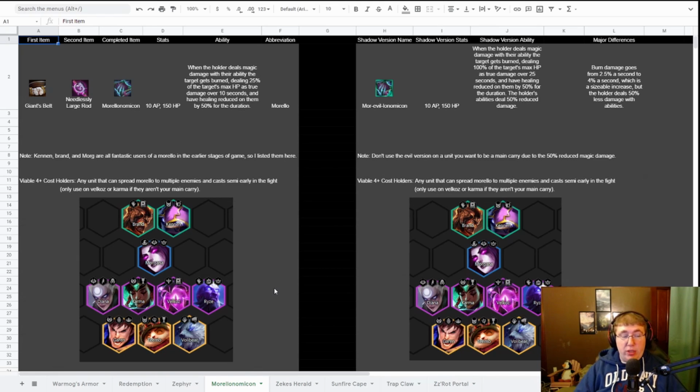Karma or Vel'Koz is only if you're using them more as a trait bot to just get the burn out. You wouldn't want that for them as a main carry item. Morellonomicon is not normally an item you throw on your main carry. It's thrown on more of a support type of unit to just get the burn and the reduced healing.